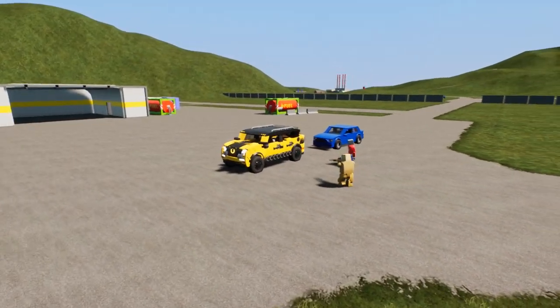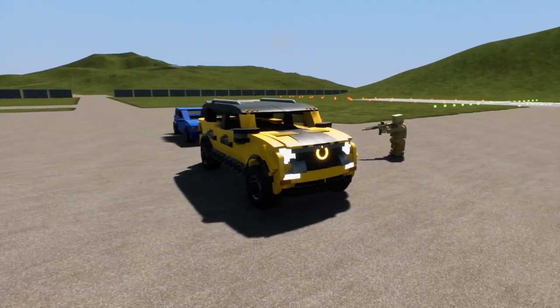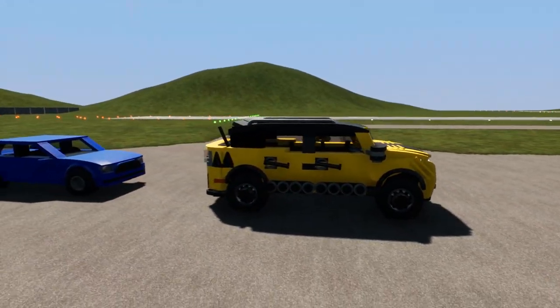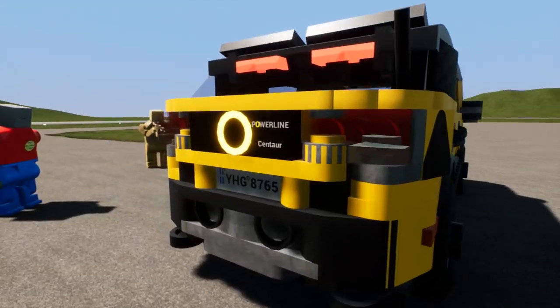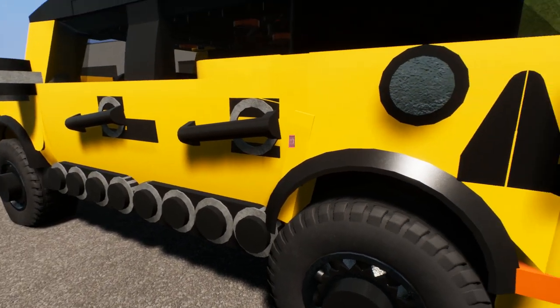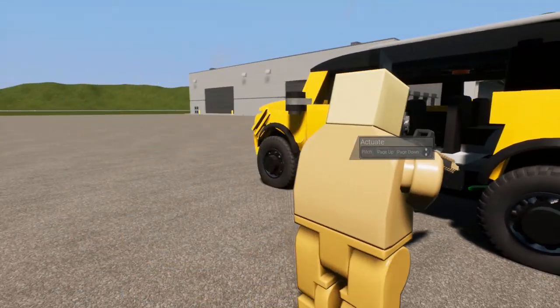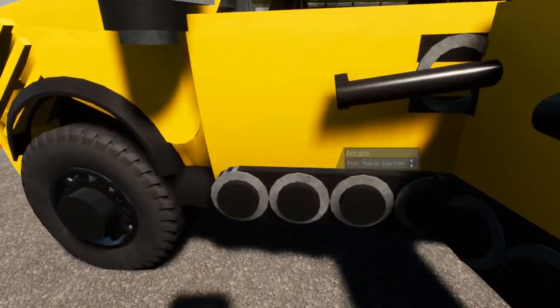All right, so for our next one, we have the Powerline Centaur? Centaur? I think I'm saying that right. This thing is quite interesting looking. Like, this thing is yellow. Okay, hold on. Let's open the doors real quick. I just want to see what the inside of this thing looks like. Oh, I like that. All right, the doors are freaking out a little bit.